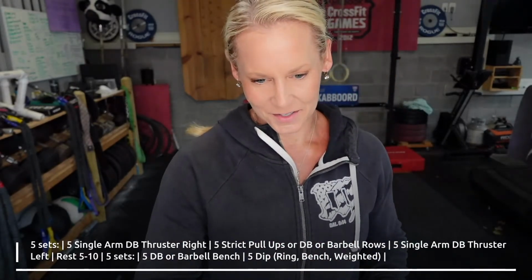It is Cinco de Mayo, and you could do this for more quality if you want. But I'm going to do the pull-ups with you. We're going to go 5 thruster on the right, 5 pull-ups, 5 thruster on the left. We're going to go 5 sets of that, Willie. Then we're going to rest 5 to 10. And then we're moving to part 2.